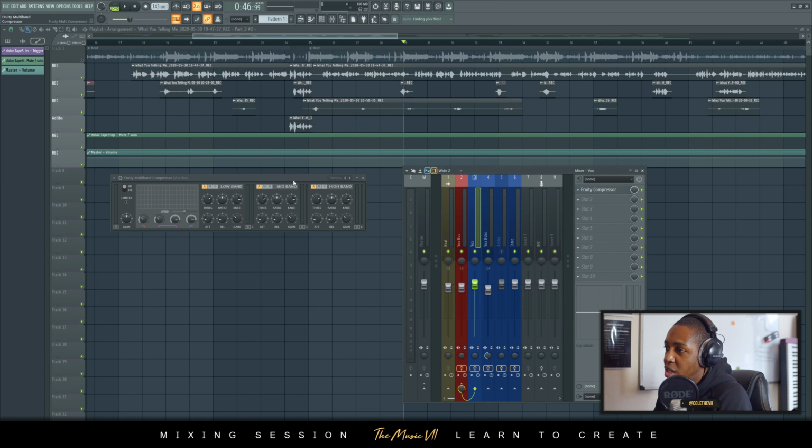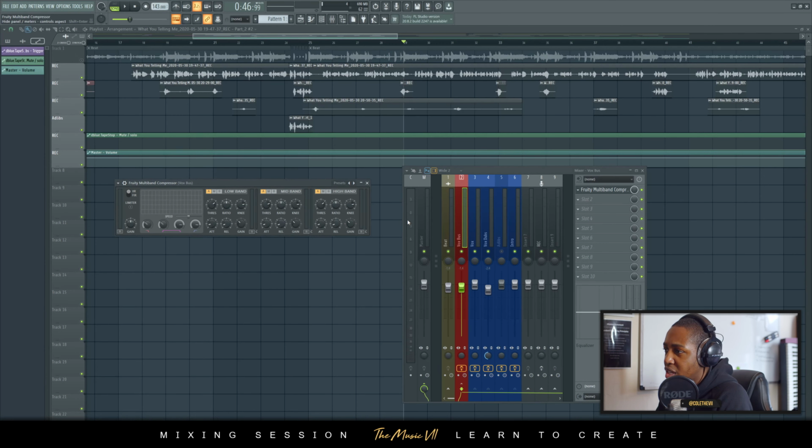So let's play it first, of course, and then we'll use it. Let's reset everything here. Let's put the threshold to 0 on all of them. That's what we need to do, and then we can leave everything else the same. If we leave it at what it was before, it was at minus 18 dB. So we're just going to put the threshold to 0.